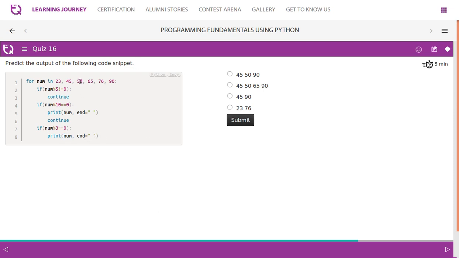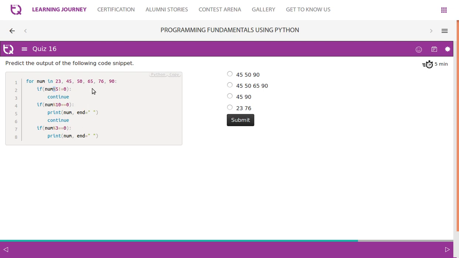Then it goes up and takes 50. Modulus 5 not equal to 0, no. It comes down to modulus 10 equal to 0. For 50, if we perform modulus 10, you get 0, then it prints the value and continues. So 45, 50, with a space, it does not come down, so it goes up. Then 65: not equal to 0, no, fail. Modulus 10 fails.